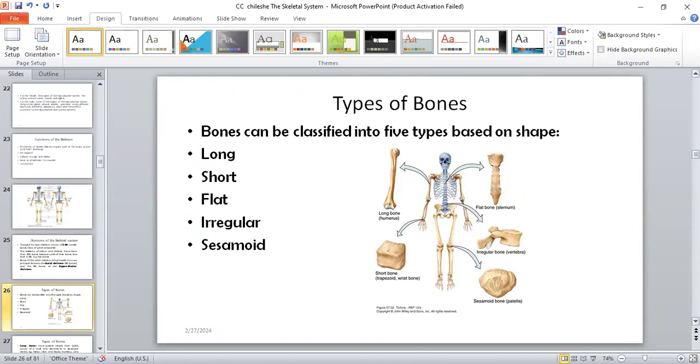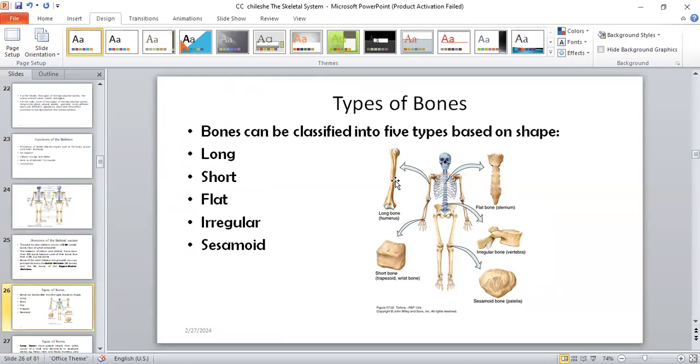Now, when you look at these bones that make up the skeleton, they all have particular characteristics that will make them be grouped in a particular type, depending on how they look. And these types include, one, the long bone. You have bones that look like this bone here. It looks elongated, and it has two dilated ends. So when a bone has a shaft and two ends that appear larger than the shaft, then this is a long bone.